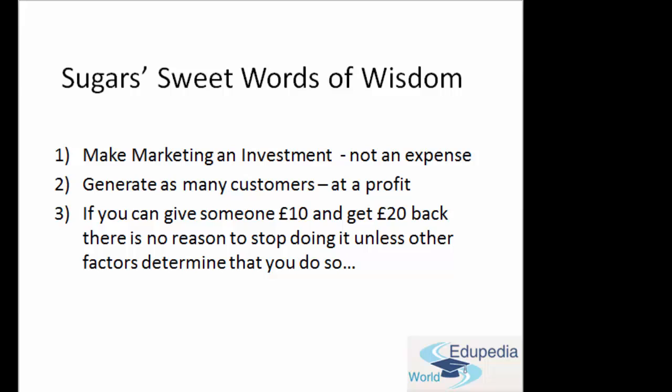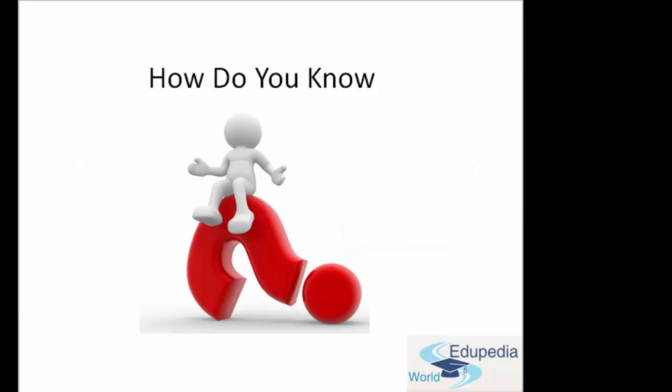And he literally had an occasion in the evening in the presentation where he said to somebody, listen, will someone like to give me $10 and I'll give them 20, or £10 and I'll give them £20 back? And someone actually got up, walked up to him, gave him £10, and Brad Sugars gave this guy £20 back. And he says this is exactly what happens when you can do this correctly.